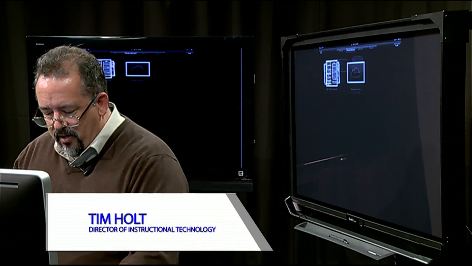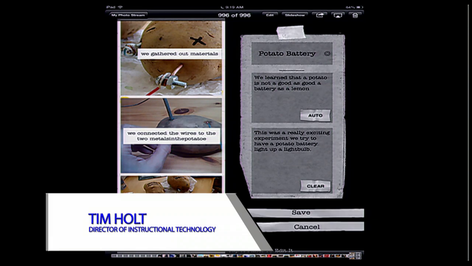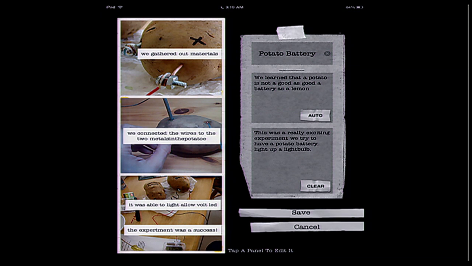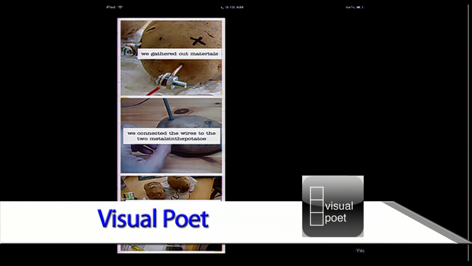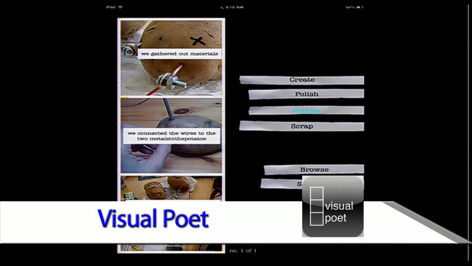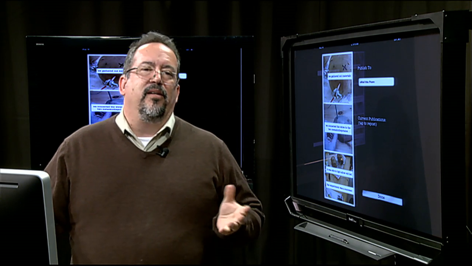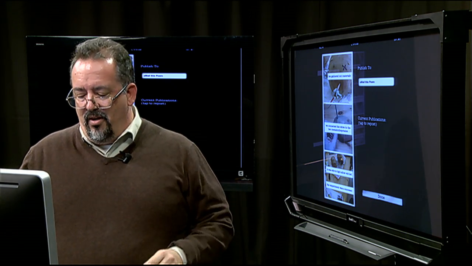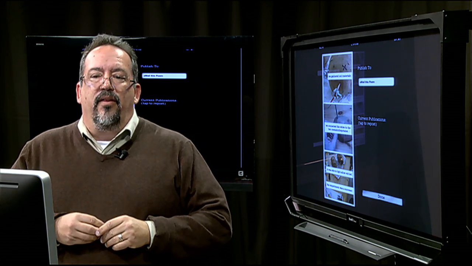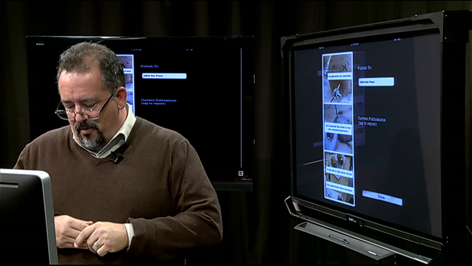If we go look in our photos here, there it is. It's in our photos. So we've actually added this to our photos, and we can send that off all different ways, email, all different kinds of ways. Within the program itself, once you save it, you can actually publish it out. They're kind of limited on where you can publish it. There's a place called Tumblr. We don't have that in our EPISD filter. It's blocked by the filter, so we don't worry about Tumblr. But students can actually email this poem to you or to themselves or whatever from their iPad. So that's how you do it.